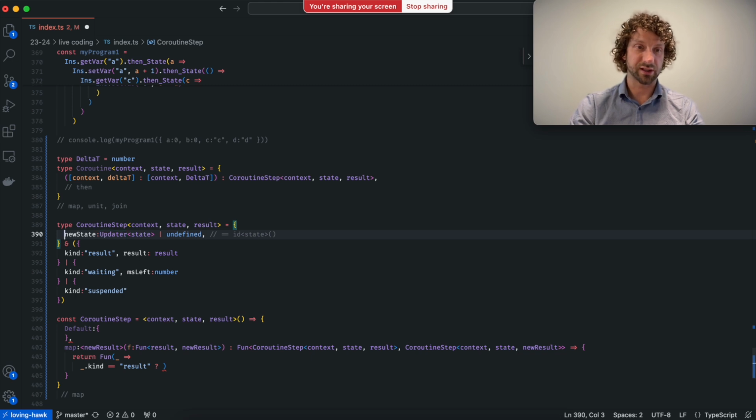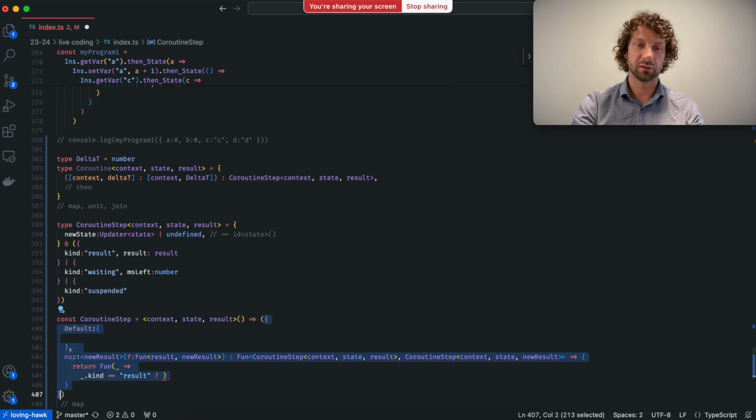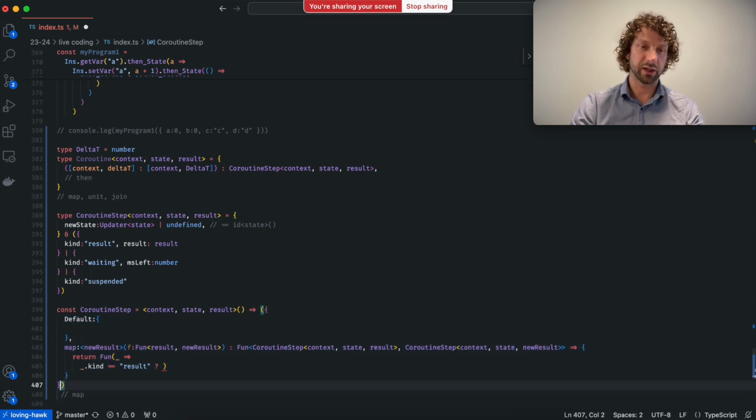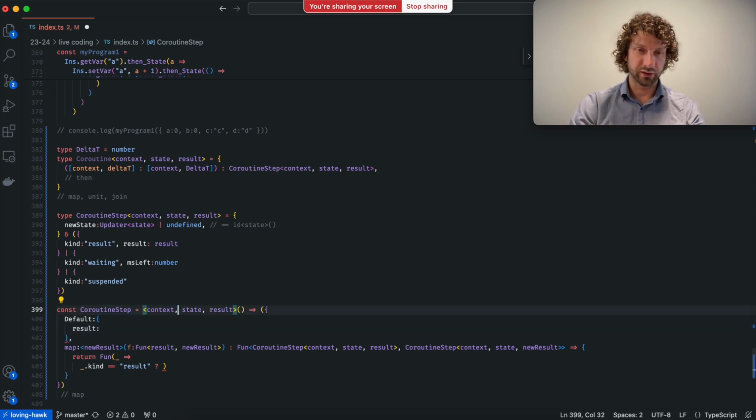It will always take as input the new state. So the first one will be, why is it unhappy? Because it's a function. Sorry, so I need the normal brackets, otherwise it doesn't understand that it's an object. That's why the compiler was behaving strangely. Okay, so default result. This will define the constructor for the result.